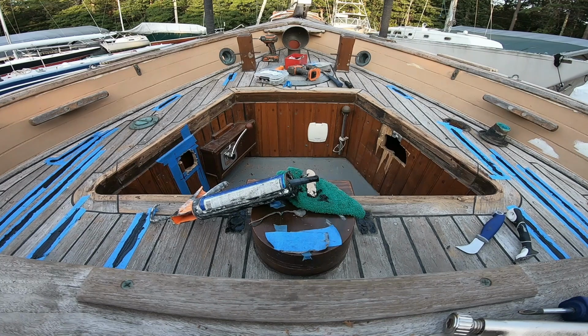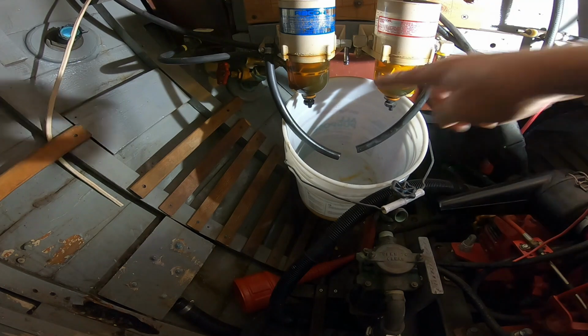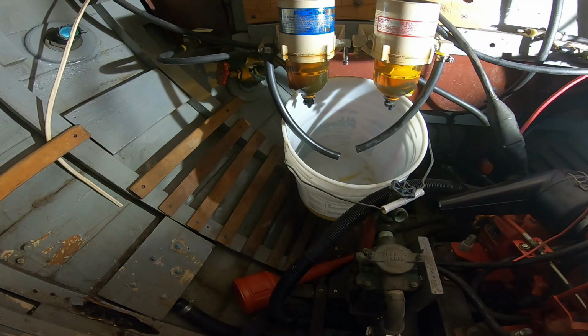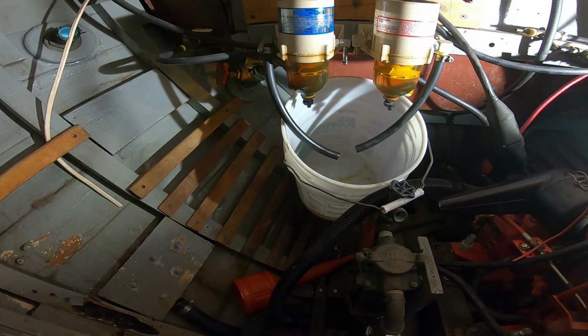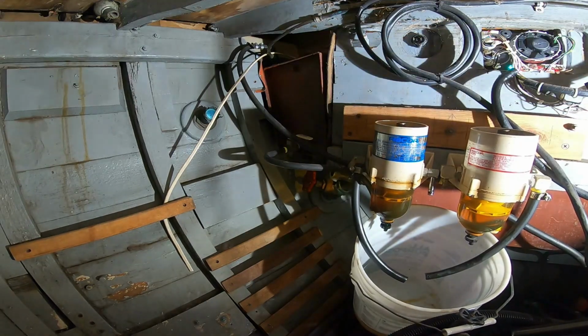Everything had to stop for a while because I found a new problem that caused me to jump into action, taking a much closer look at all the seams on the aft deck and redoing a lot of the Sikaflex. Because while I was preparing to remove the starboard tank, I had to get rid of the Racor filters and the raw water strainer unit to make more room. And while doing that, I noticed something I hadn't before. Something really, really bad. That's the starboard tank right there.